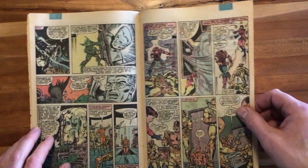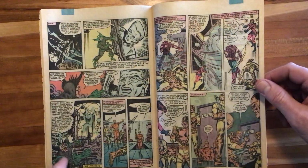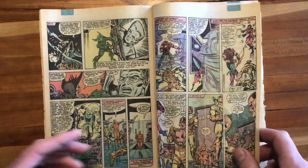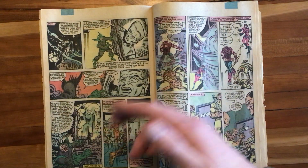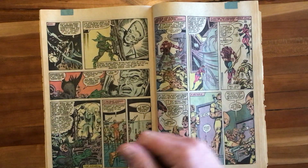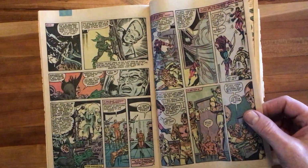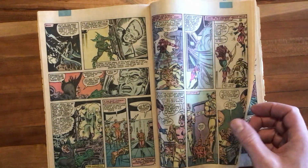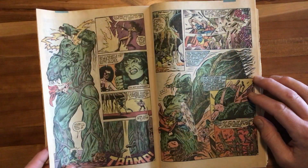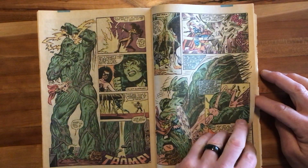That would be a great one to cover too if I ever come across it. But here's the Sam Smithers Plant Man in a pretty classic outfit. Not his oldest one, which I actually like better, but this one's kind of cool too. The one where he was working with Nefaria, he had a full face mask and a little gun, and was kind of creepier looking. But this one's neat too, in its own way. Cool giant plant dude fighting them.